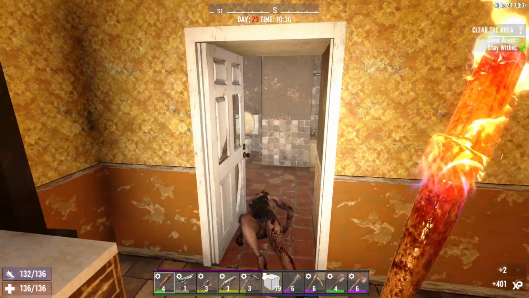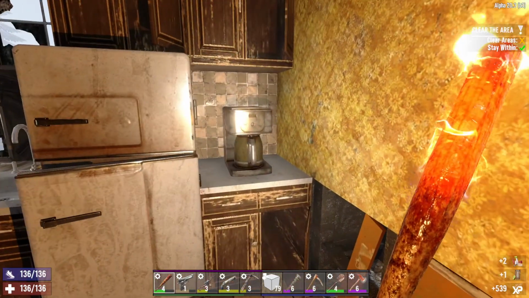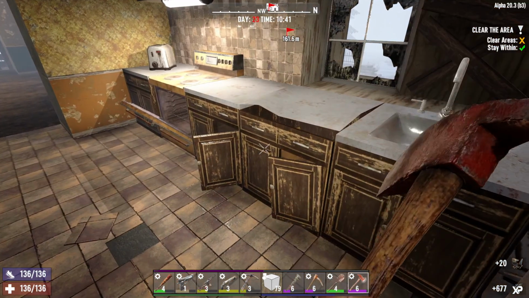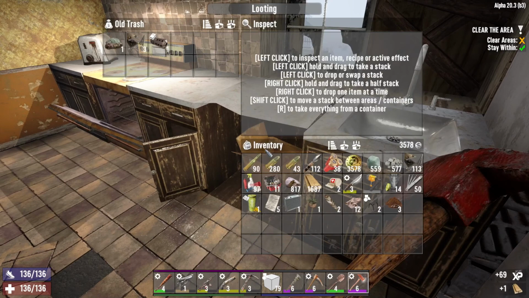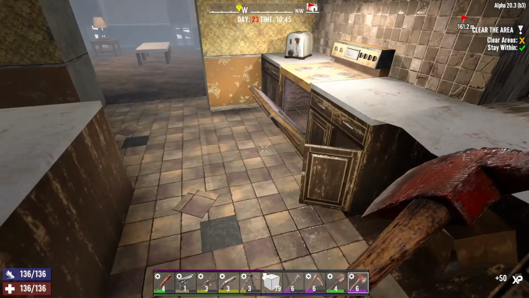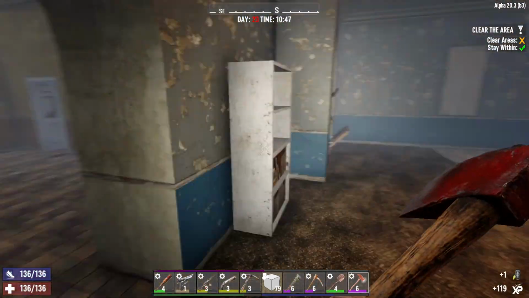Got the stripper. Alright, empty bottles. Plastic. Coffee. We're gonna be making coffee too. We're gonna need to make coffee. See this trash. Ooh, what is this? Muscle break. Can learn that. Boom. Empty bottles.